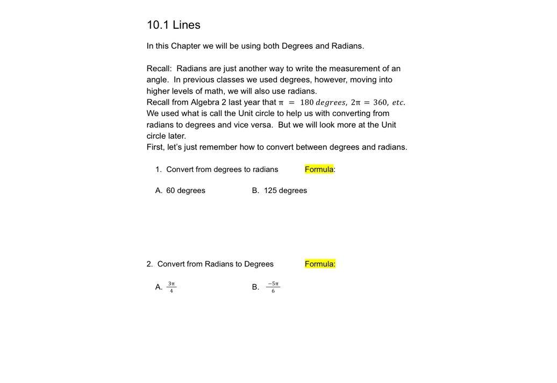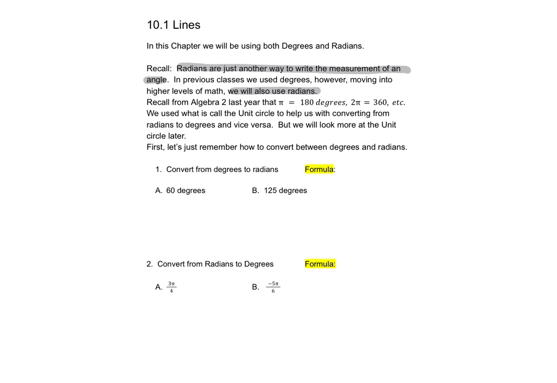So just a quick reminder here of some things. Radians are just another way to measure an angle. Right? In Algebra 2, we introduced radians just a little bit, but generally speaking, we always used degrees in order to measure angles. So you can also use radians. Basically, as you get into higher level math and into things like engineering, a lot of times they will use radians instead of degrees in order to measure angles.